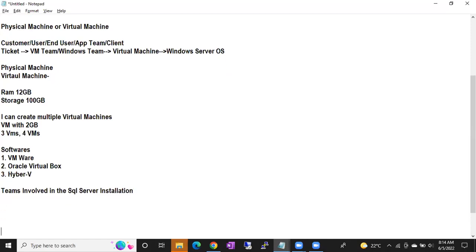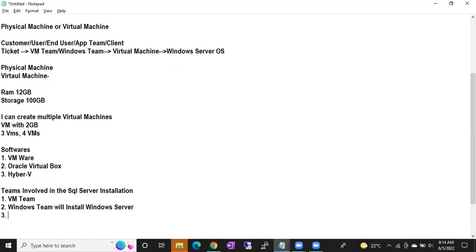First, the VM team will create a virtual machine, guys. Then the Windows team will install the Windows Server operating system.